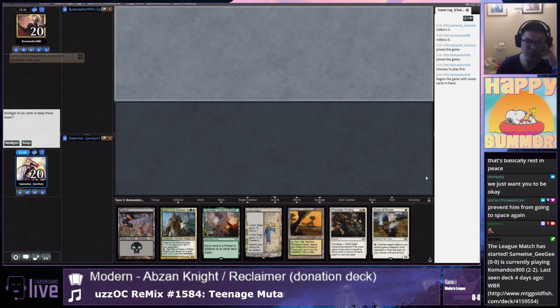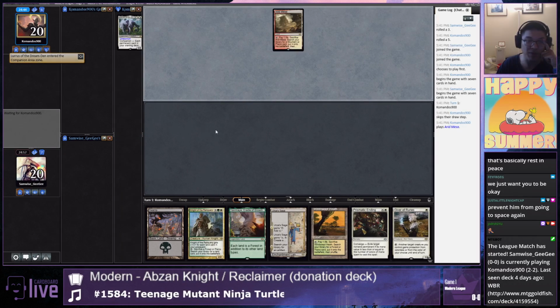Alright, kinda sucks I don't have a turn 2 play, but I think you're supposed to keep. Worst of the Dream Den makes me want to extra keep because it just probably is some attrition-y deck.